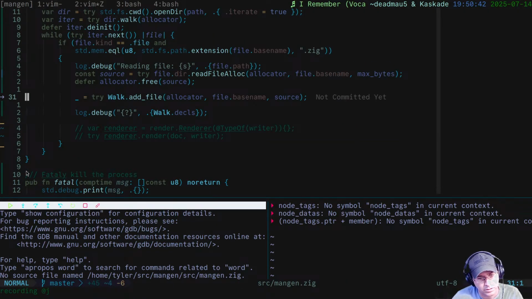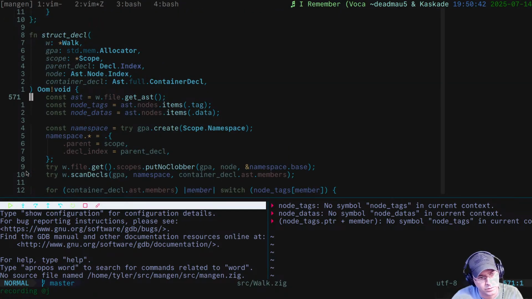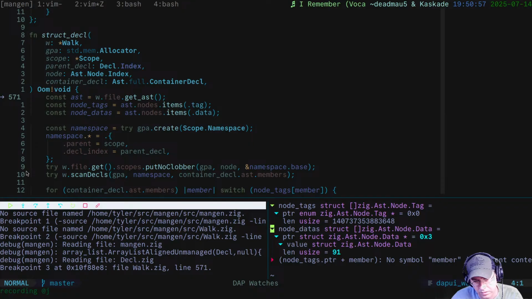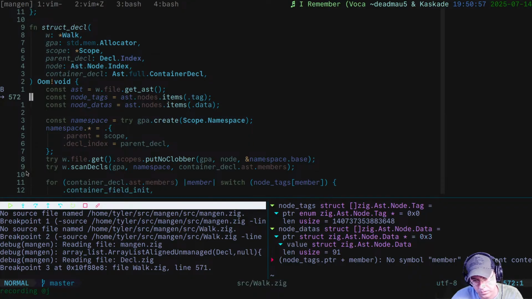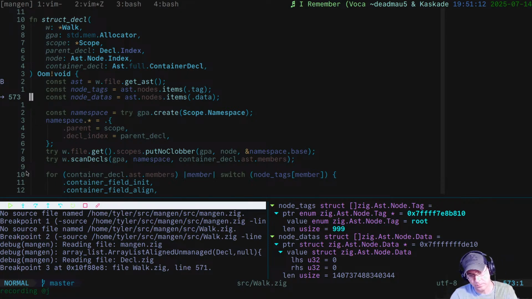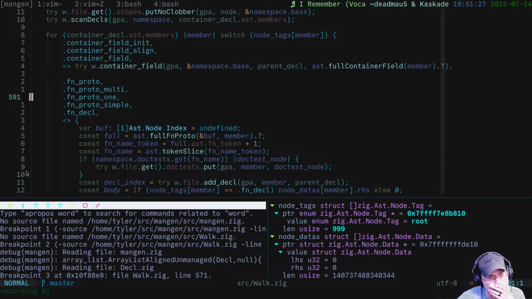Oops. Okay. That makes sense. The third time we're going through here. So then we were going through here, we went to the container field.